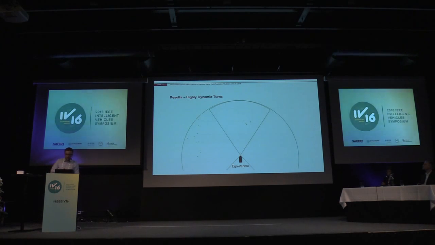Well, I was claiming that I wanted the algorithm to work for complicated maneuvers, and so far this has just been parallel traffic. Therefore, I have a second video, which is a single object scenario, but which is dynamic. Basically what we see is a vehicle, so our own vehicle is stationary, but we see another vehicle driving a horizontal 8 right in front of us. So we definitely have turns here, it's similar to cross traffic, and we're still able to track this vehicle using the radar measurements that we have. And the amount of measurements that we see strongly varies. Sometimes we have very few measurements, sometimes we have a lot of measurements, and also from all four sides of the vehicle.